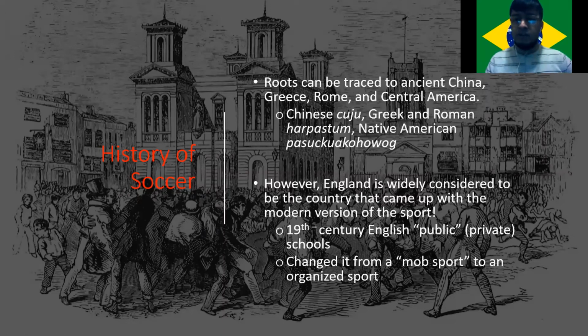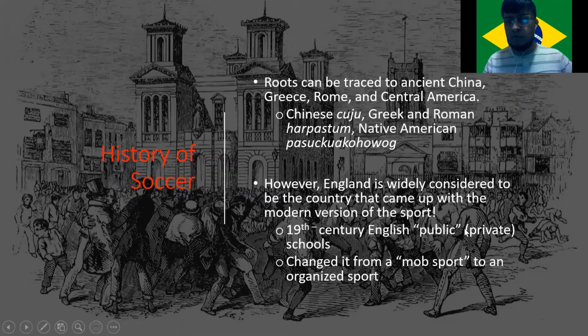But it wasn't until England came along around the 19th century that they are considered to be the ones that invented the modern version of the sport, made the rule set for what we play today, if you play soccer. So again, 19th century, about the early 1800s. It was invented in England, mostly in quote unquote public schools.